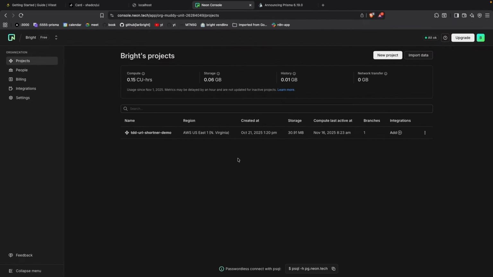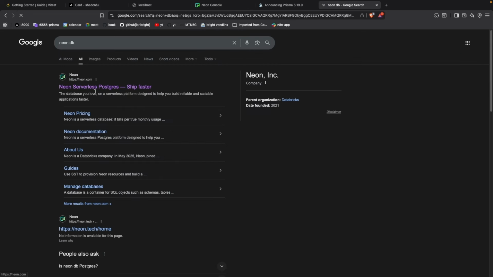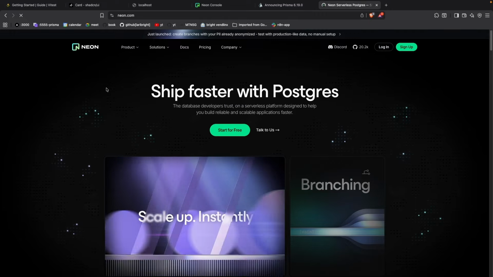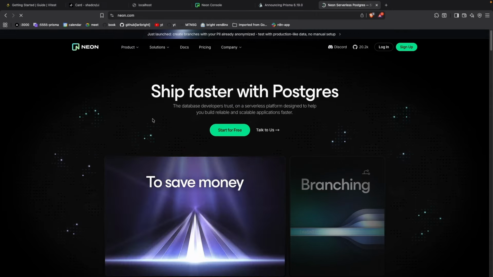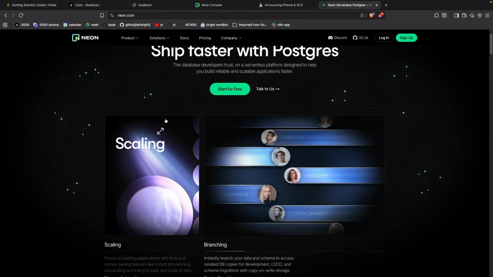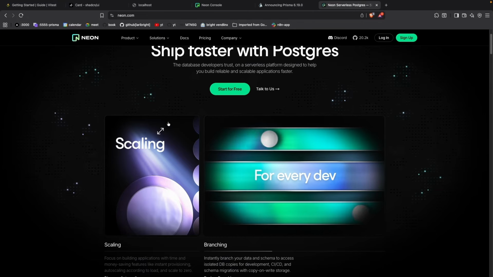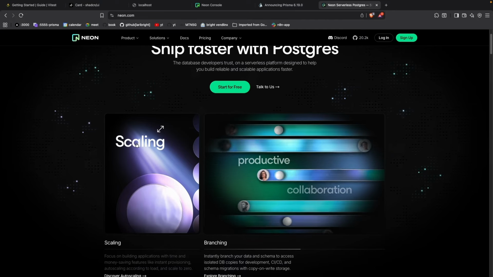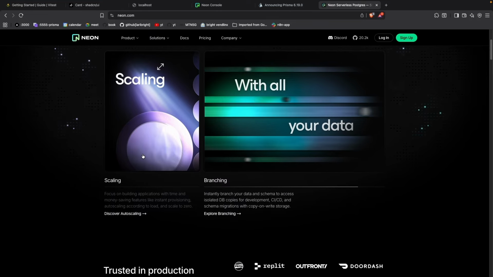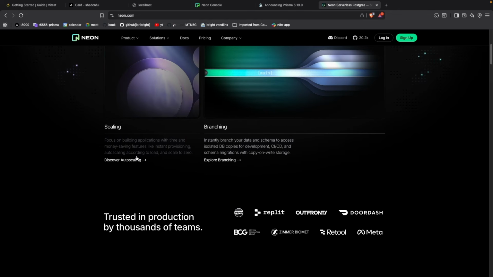So come over to Neon, and then you'll be prompted to sign up. So let me go over to the URL. You can just Google search NeonDB, click on the link you see, which is going to take you over to neon.com. And just for a brief introduction of what Neon database is. So Neon is a serverless Postgres database, and basically it just gives us a full PostgreSQL database in the cloud, and we don't have to worry about things like servers, scaling, or backups, and it's so popular for our modern web applications. So it's serverless.